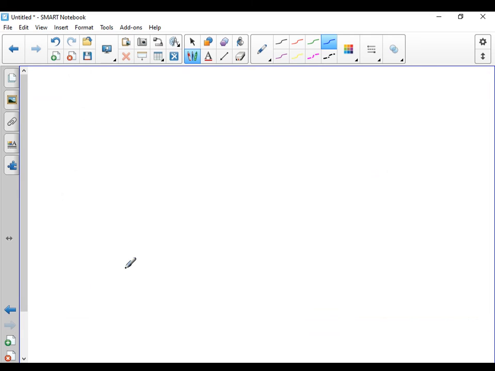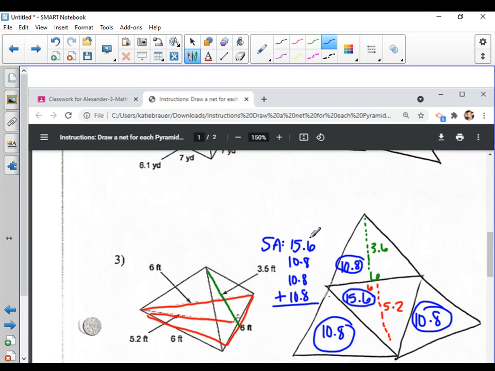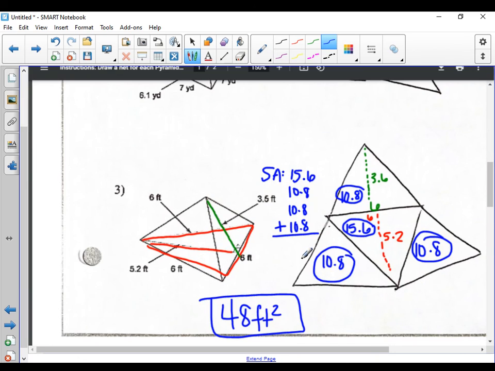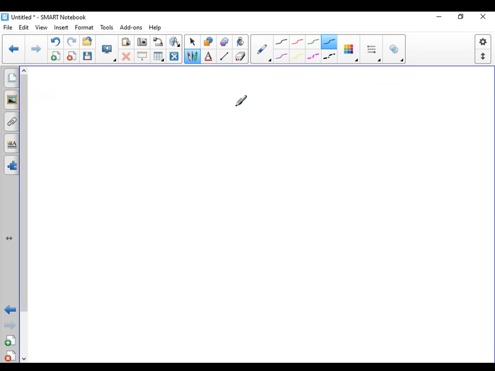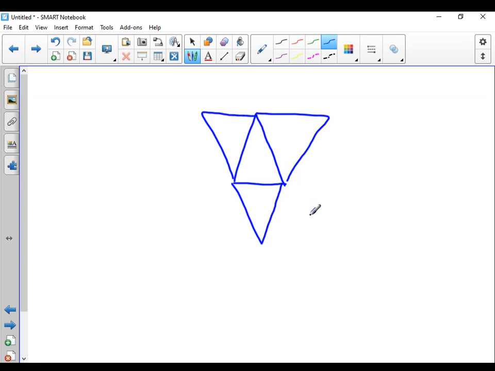So on the back, you guys have 3 more problems. You need to draw the net. I've drawn nets on the front. You need to go ahead and draw those nets exactly how I drew them on the back too. I didn't draw them because I wanted you to learn how to draw them, but every single one on the back you have to have a net for. You start by drawing a triangle, and from there you draw a triangle off of each side. So everybody needs to do that for all 3 of the triangles on the back, and then we will grade those on the back tomorrow. So when you're finished with this video, you need to be working on the back of this worksheet. It will be graded tomorrow.